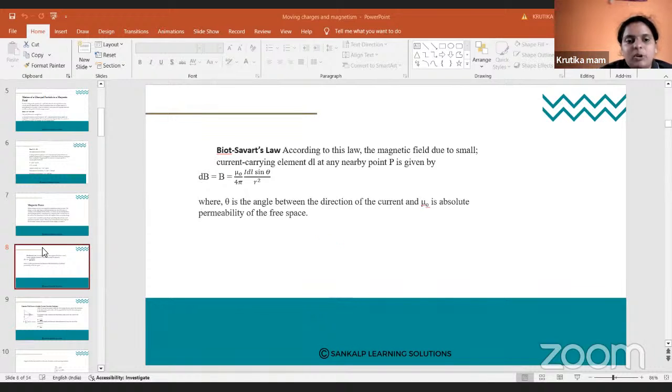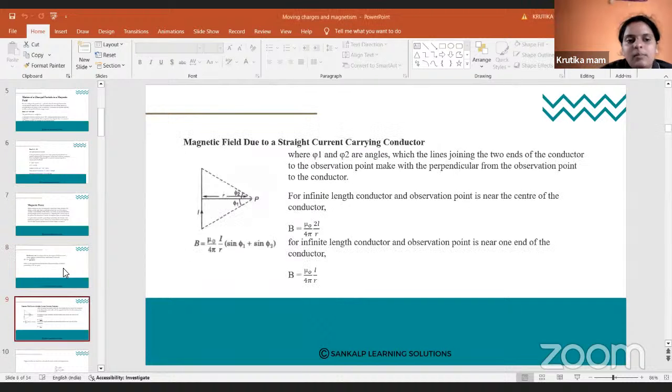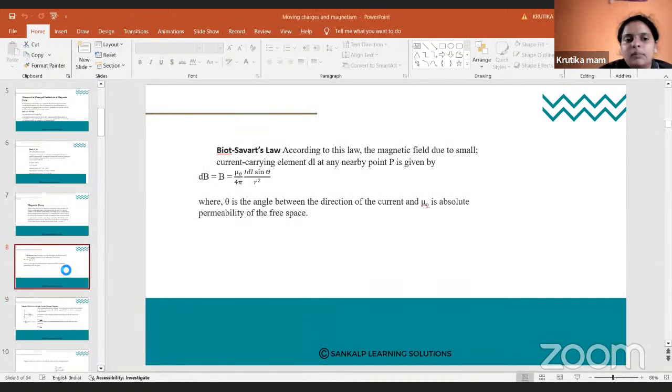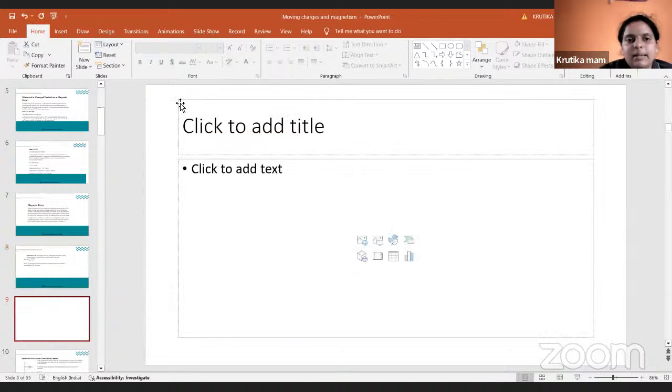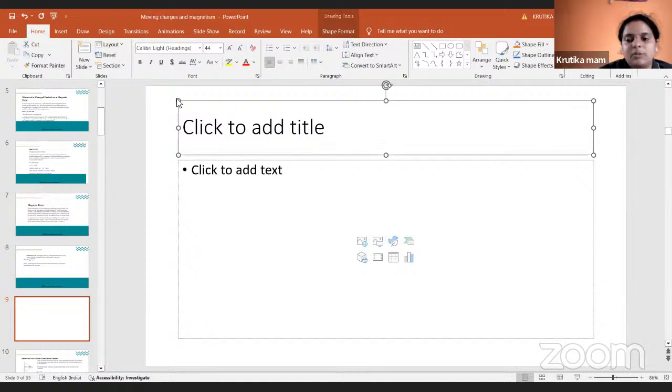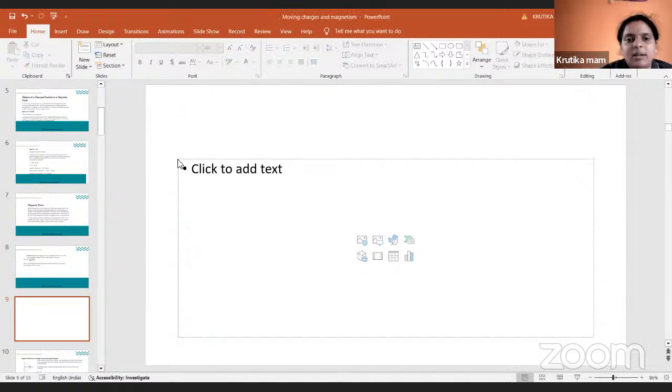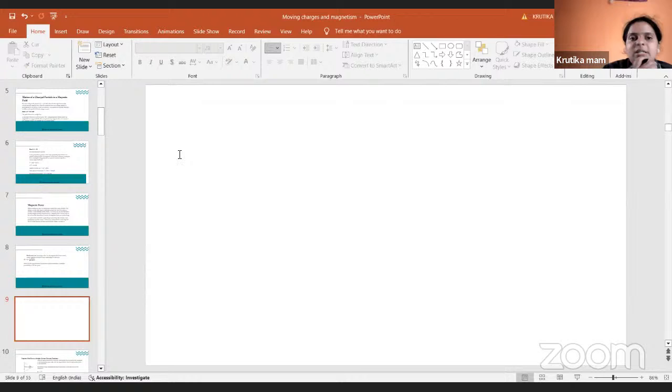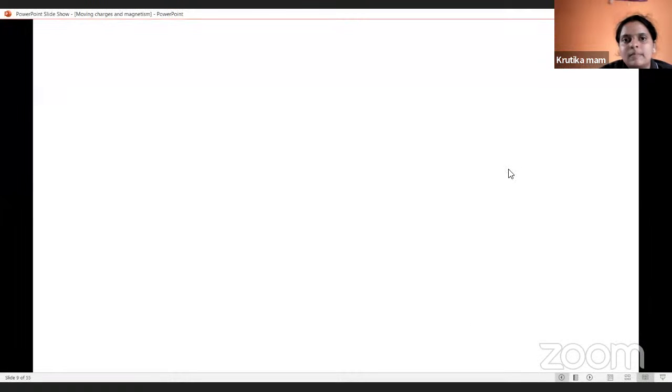Okay, so here is one blank page slide and we will understand the derivation part. So please copy down, not derivation actually, you do not need the Biot-Savart law derivation, just the statement and the mathematical formula. Yes. So here Biot-Savart law is given for a current carrying wire.